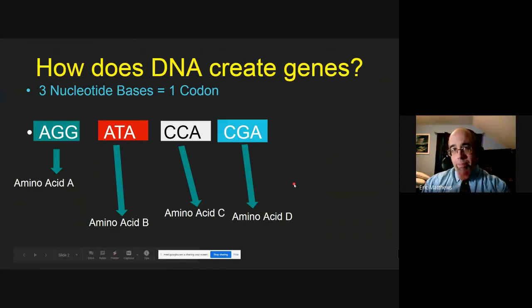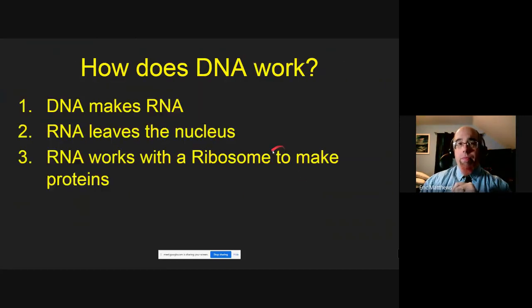But there's an issue. DNA can't leave the nucleus. Remember, the boss has got to stay in the office, which means it needs a message. It needs some way to communicate out. So, what DNA does is it makes RNA, namely messenger RNA.